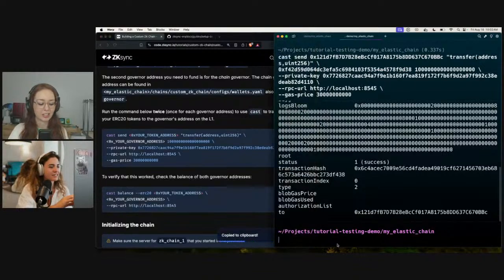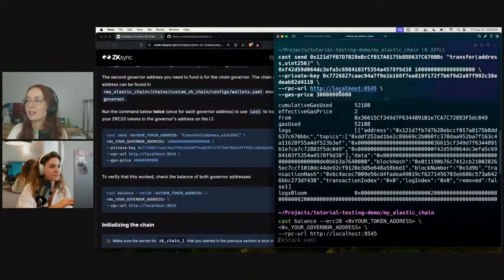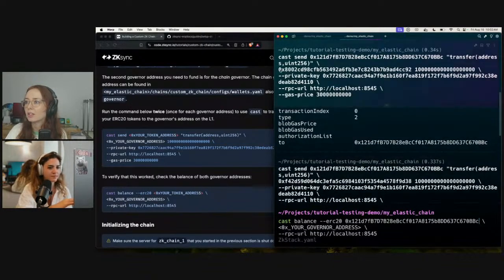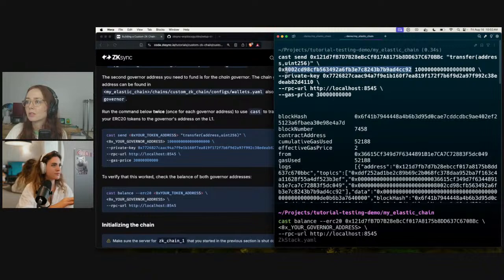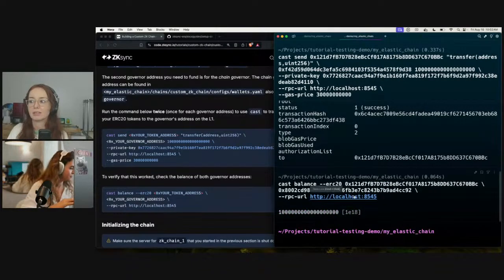Okay, so now just to check real quick if it worked, we can check the balance here. This is our token address, and then just one of the governor addresses. So I think this is the first one. And cool, it's funded.